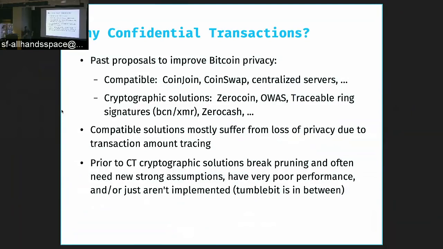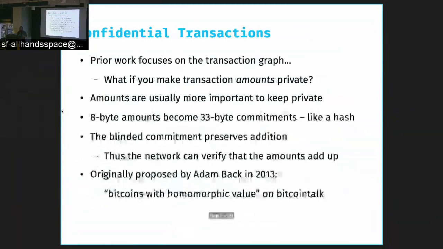An exception being a more recent one, this Tumblebit proposal. And Tumblebit is a proposal like CoinSwap that allows two users to swap ownership of coins in a secure way without the network being able to tell, someone observing the network being able to tell they did this. And Tumblebit improves the privacy of that by making the users themselves not able to tell who the other user was. And Tumblebit doesn't break scalability, but because it only does these swaps and a few other things, it's not as flexible as many of the other options.